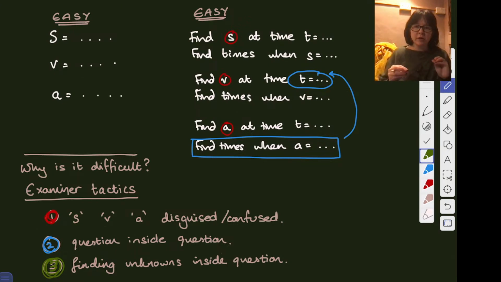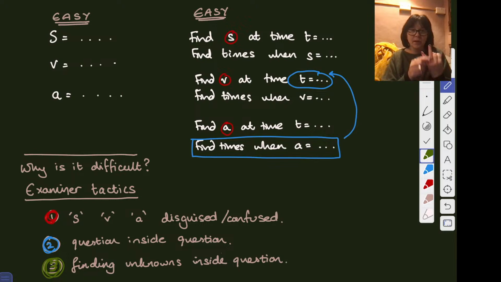They can put it up in the introduction. They can again use different words for the S and the V and the A, and they can put the piece of information in the middle of a sentence or at the beginning of a sentence, at the beginning of the whole question. They can hide that information that they're giving you, and they're giving you that information so that you can find the unknown that you need. So it's a type of question in question, really. In order to solve the actual question that they're asking, you need to find the value of the unknown. In order to find the value of the unknown, you need to recognize the information that you can use to find the unknown.